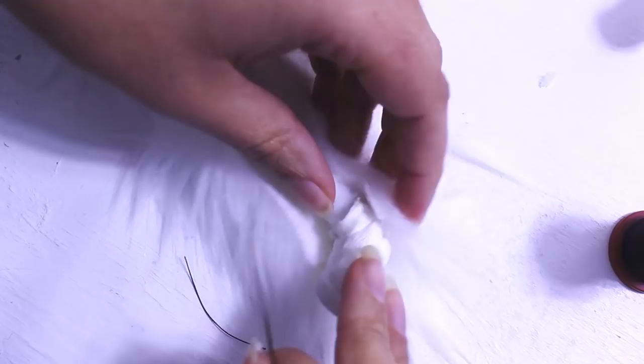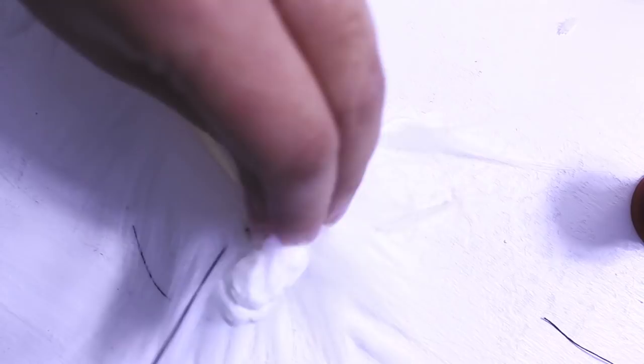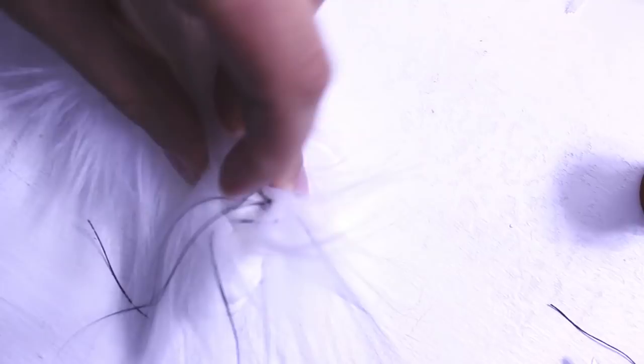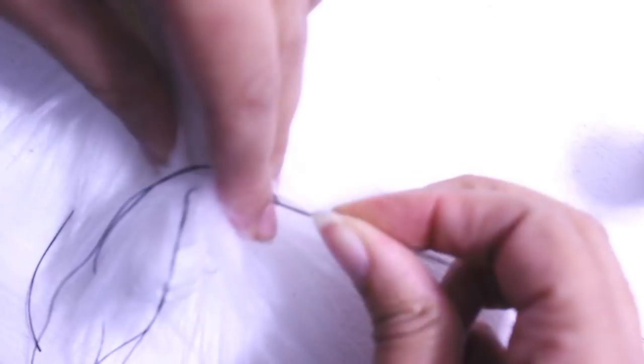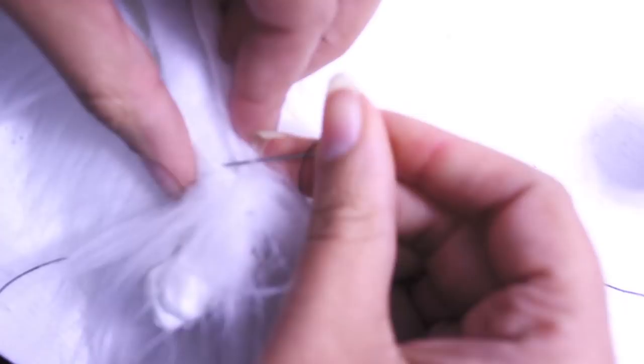The legs are a similar step. I'll just cut a piece of fabric the entire length of the leg, trim it down so it wraps around the leg nice and tightly, but not too tightly. And then I'll sew from the feet going up towards the body. To join the body fabric and the leg fabric, I'll use a ladder stitch.